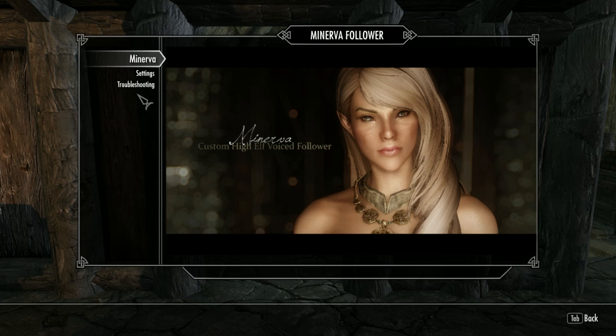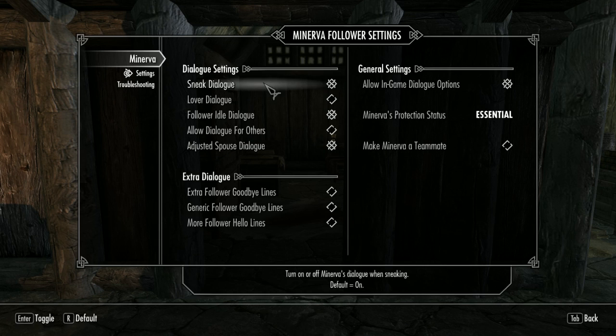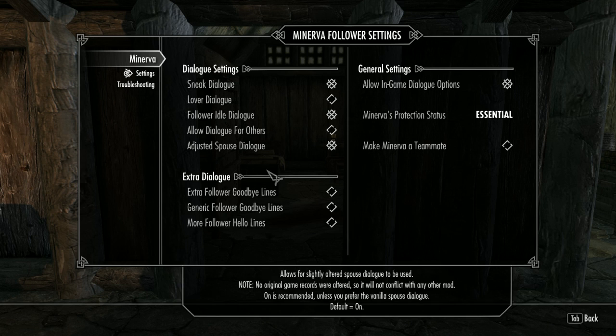It's possible future versions may have a different setup, maybe more pages, but I highly doubt that. So expect this, but don't be totally surprised if it's different if you're watching this way in the future. So I'm going to start with the settings page first, then move on to troubleshooting. Settings has most of the options, and like I said, they all should have their own explanations.